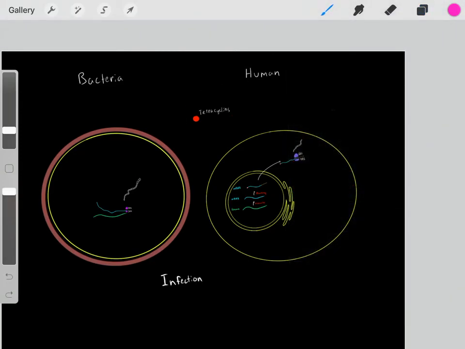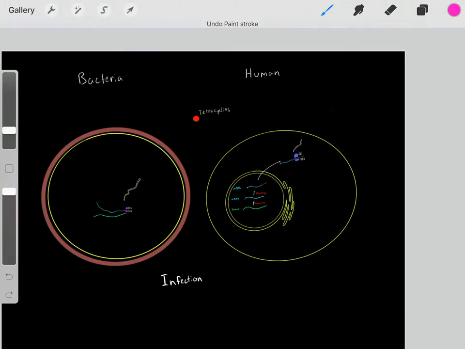So what tetracycline does is it selectively binds to the 30S subunit of bacterial ribosomes. However, it doesn't bind to human ribosomes because remember, humans have different ribosomes compared to bacteria. So this tetracycline selectively binds and inhibits bacterial ribosomes. So if you're sick with a bacterial infection and you take this tetracycline, it's going to enter the bacteria in your body, bind to this 30S subunit and inhibit it.